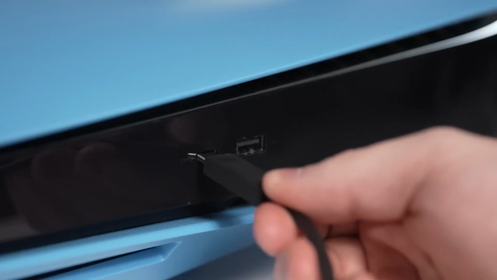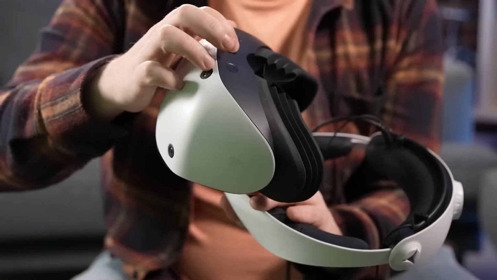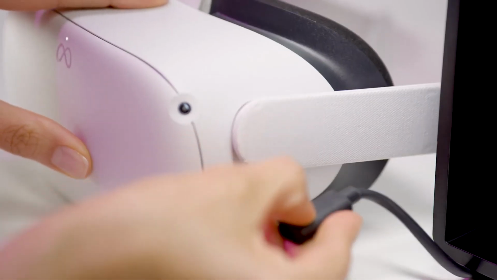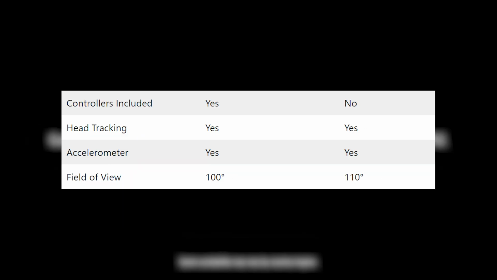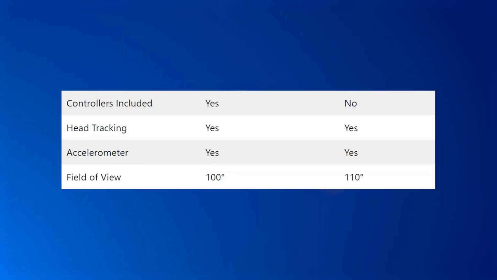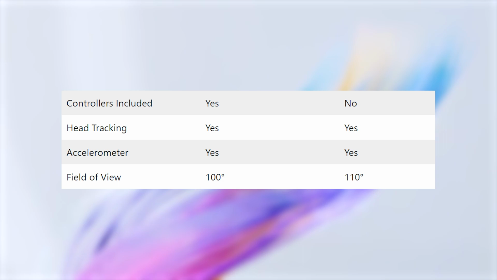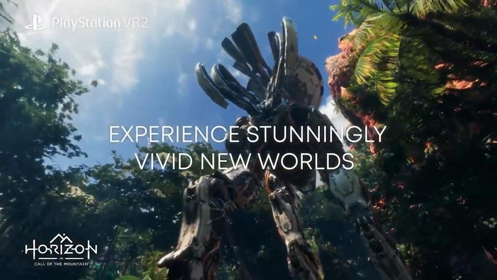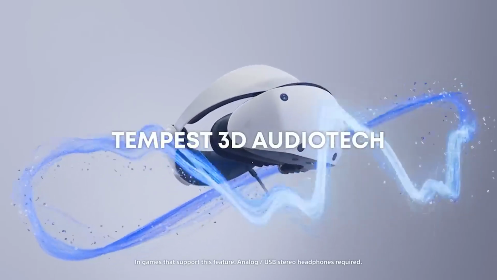If you didn't know, you're doing all this research for the first time, the PSVR2 is a wired headset, so you have to plug it into your PS5 for it to work to get that PC VR experience. The Quest 3 can be wireless for solo play, or it can be wired for PC play, which I like. That's how I like to use mine, I'm not gonna lie. Both headsets feature standard things like head tracking, controllers included with the headset, and an accelerometer, and they both have decent fields of view. I personally like the PSVR2's 110-degree field of view because it lets you see a lot when you have a headset on, while the Quest 3 is going to have 100. So if FOV is a really important thing to you, the PSVR2 is going to be superior in that aspect.